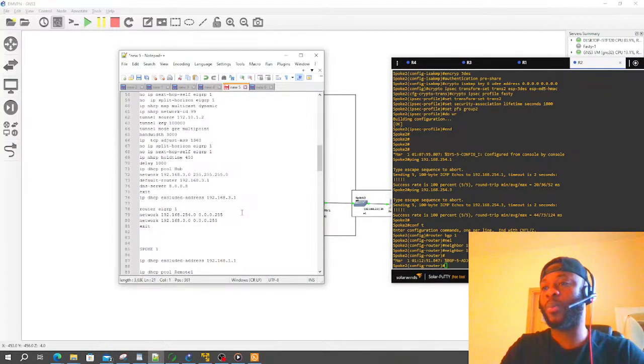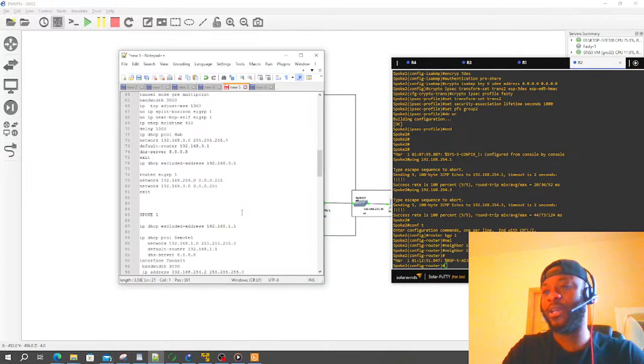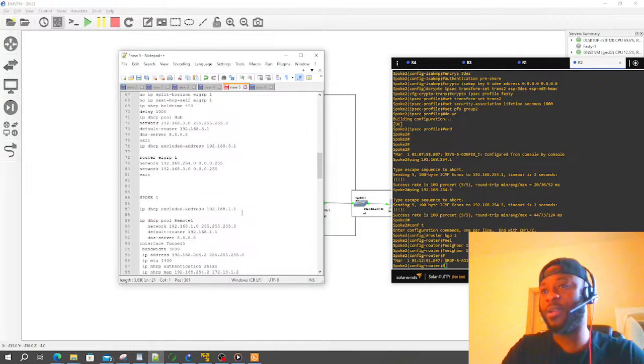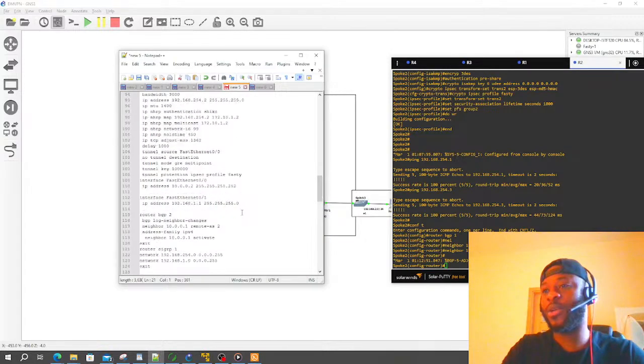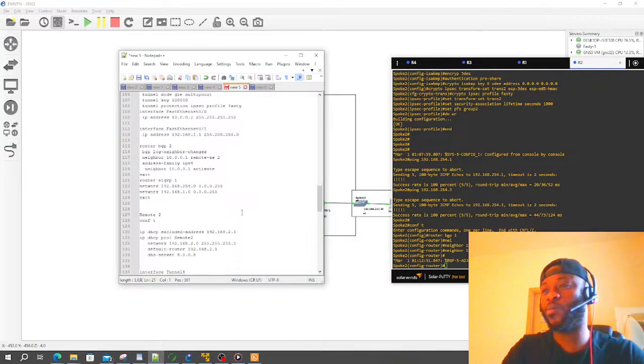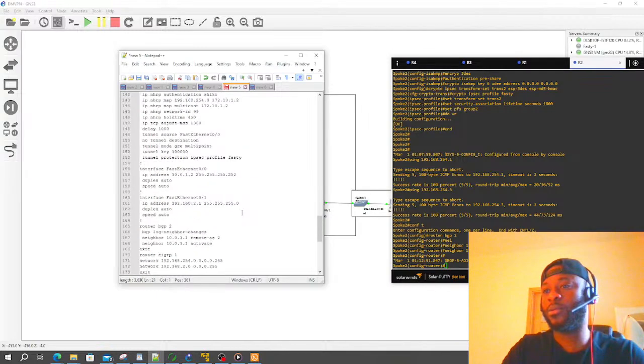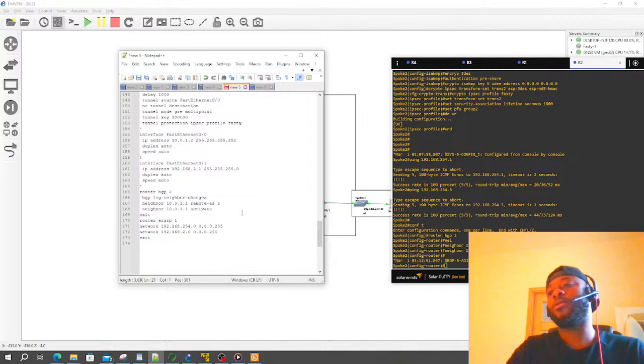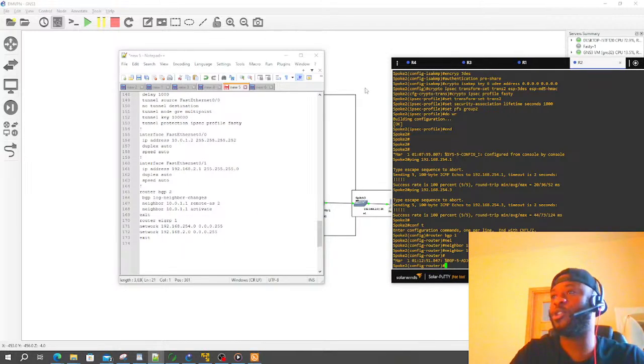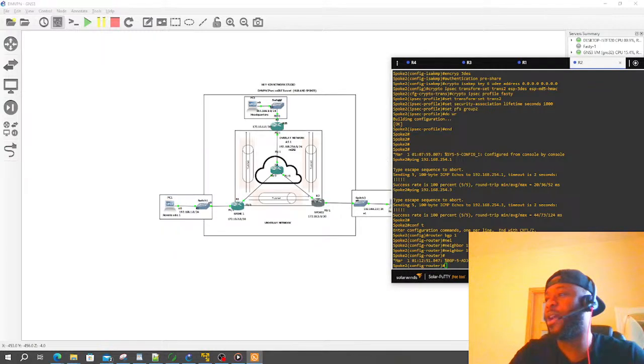Okay, I think I used EIGRP for this one. I believe so. But I'm already using BGP now, maybe. Yes. Okay, EIGRP could be cool. But yeah, we're already using BGP. We can also use EIGRP, but I didn't use that. But let's see.